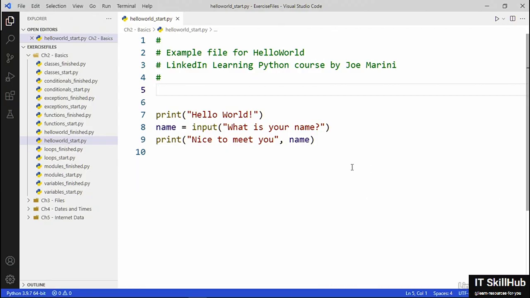So I'm going to click on this little trash can and get rid of this interpreter right here, and what I'm going to do is define a function. We'll learn more about functions later in the chapter, so just bear with me for a moment. I'm going to write def, which defines a function, and I'm going to call the function main. And then I give it an open and close parentheses, and then a colon.